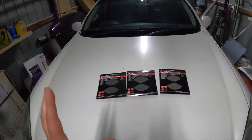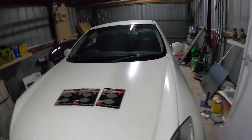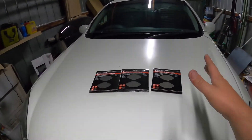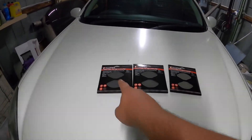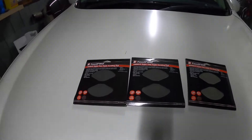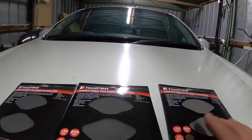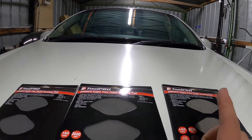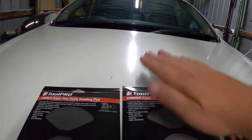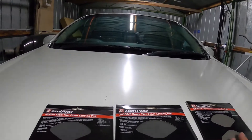So we're going to be doing a wet sand on the body of the car. I'm not going to be doing the front bumper, rear bumper, or side skirts. Everything else I'll be wet sanding, buffing, and polishing. I just found out that Toolpro have these fine foam sanding pads, so I am going to use these with some water. I'm going to start off with some 3000 and see how it goes to flatten off my paint. I did the paint job on this about a year ago, just over a year. You can see all the scratches from hand sanding it. So hopefully with this and a buff, it's going to get it looking like a mirror.